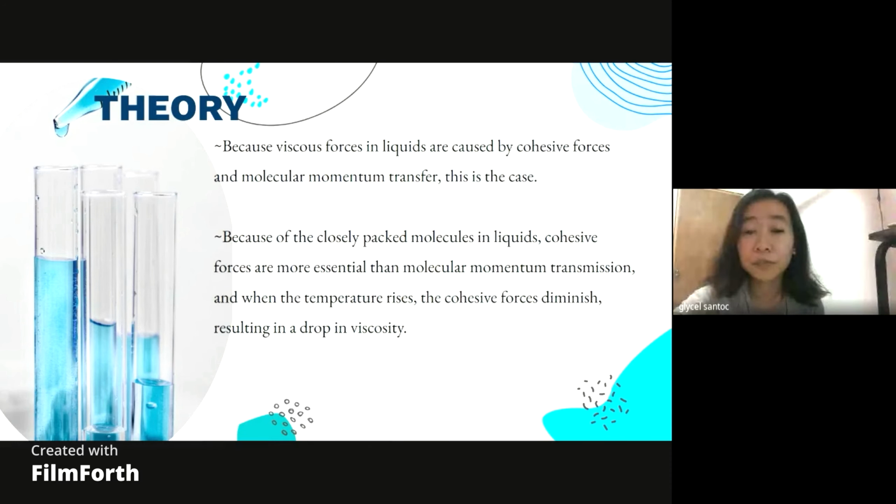This is the case because viscous forces in liquids are caused by cohesive forces and molecular momentum transfer. Because of the closely packed molecules in liquids, cohesive forces are more essential than molecular momentum transmission, and when the temperature rises, the cohesive forces diminish, resulting in a drop in viscosity.